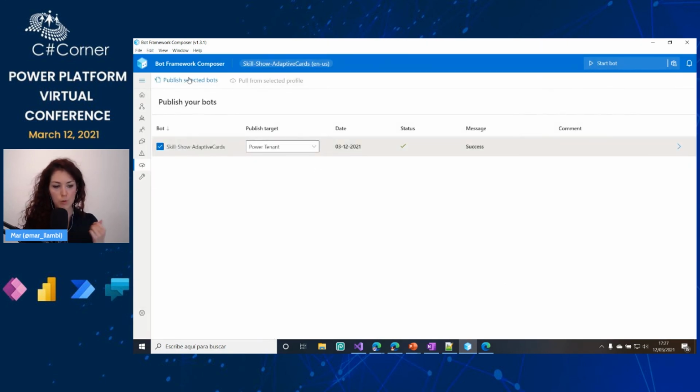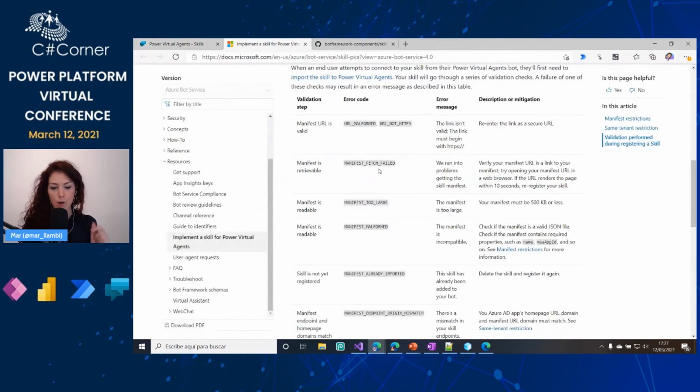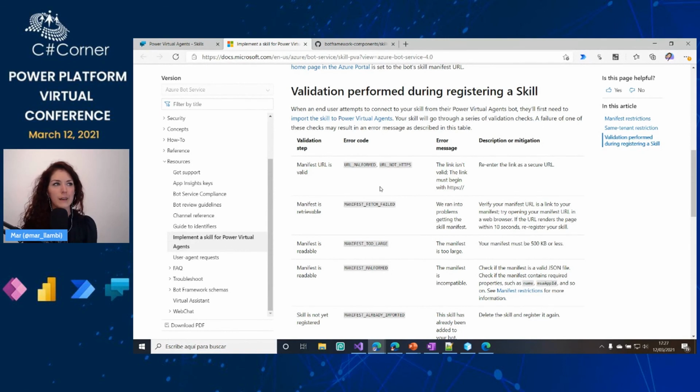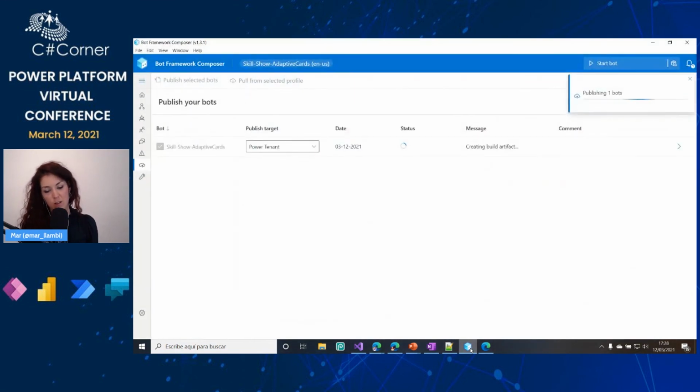Okay. In between, I'm going to share with you some thoughts about it. In this case, there is a good chance to improve our Power Virtual Agent. There are still some issues with the manifest itself. So anytime that you are doing that and you are having these errors from Power Virtual Agent, look at the documentation of Microsoft and look for the error. Otherwise, the errors themselves are really difficult to understand. So my recommendation is to do that. And you can call after that. Let me see if it published. No, it's taking too long.